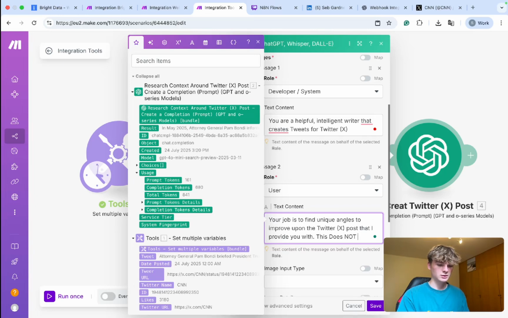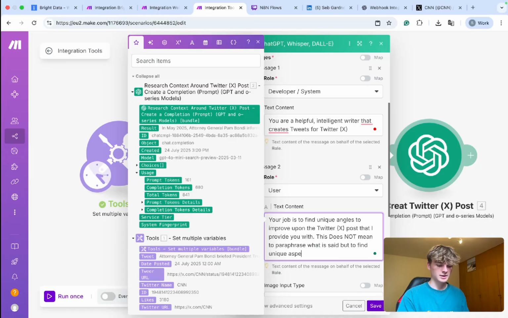This does not mean to paraphrase what is said, but to find unique points to improve upon the post, the tweet.